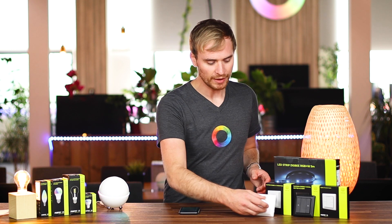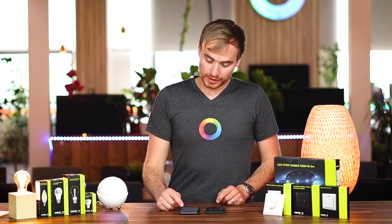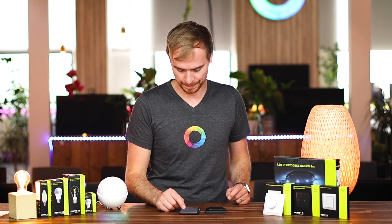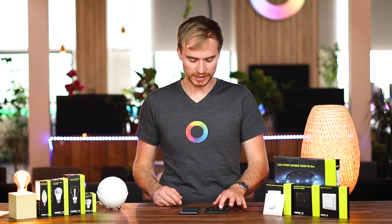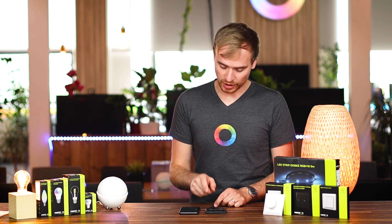So enough about the dimmer switch. I also have a two channel button here. There's an off and on side to it and a brightness side to it. I'm going to set up a similar flow to the dimmer switch but with this two button device. I'll start with the switch button — very similar to the dimmer switch, with turned on and turned off mode hooked up to the lights in the zone where I've placed the button, in this case my film studio. With those two flows saved, if I press the off button, my lights in my film studio zone turn off. Press it again and they turn back on.